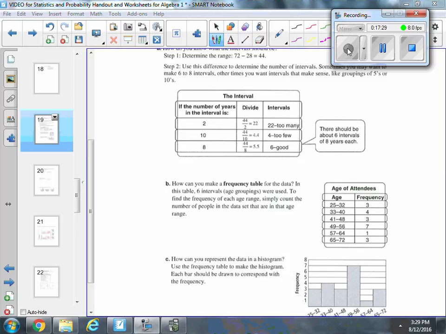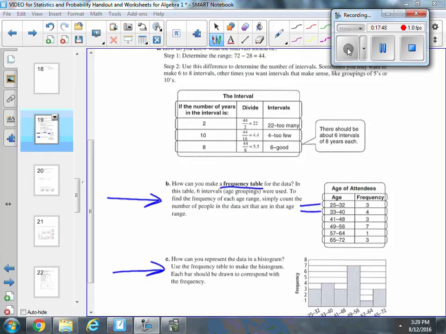and C here. So we're trying to make a frequency table for the data. And what we did is we have our bin sizes. We have one bin that's between 25 and 32, one that's between 33 and 40, one that's between 41 and 48.